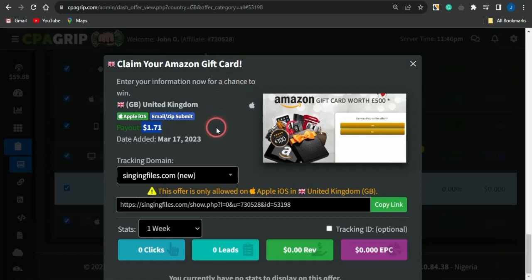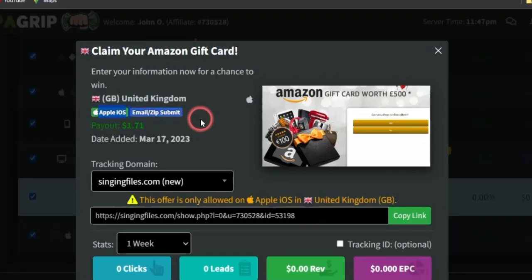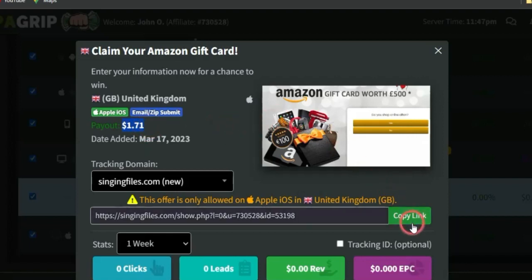All you need to do is get traffic from the United Kingdom, and that traffic needs to be using an Apple iOS device, and they also need to submit their email and zip code while going through a simple survey to gain access to this particular gift card worth 500 euros, and you get paid $1.71 for every successful lead you get to that offer. You can copy this link right now and try as much as possible to drive traffic to that, but make sure you leave this page open because we're going to get right back to this section.